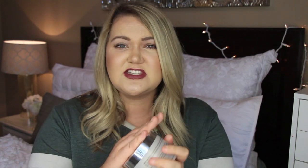IT Cosmetics came to Sephora and these products are exclusive to Sephora. This is the Bye Bye 3-in-1 Makeup Melting Cleansing Balm. I love this stuff. You take a little bit out — you don't need very much at all — rub it between your hands, it melts down a little bit, and you rub it on your face. It has a light, fresh scent and it just dissolves all the makeup. It leaves my skin really soft and it takes off waterproof eye makeup.